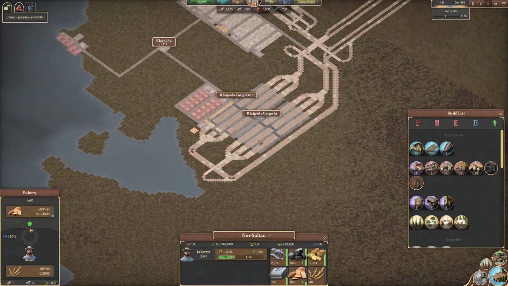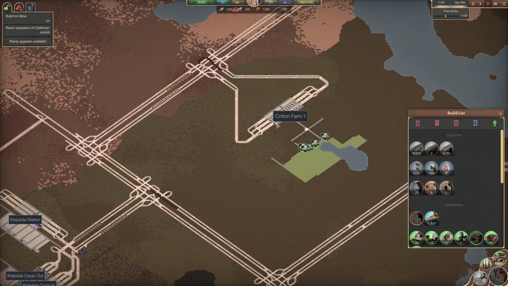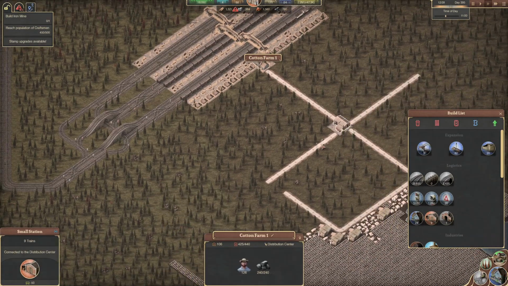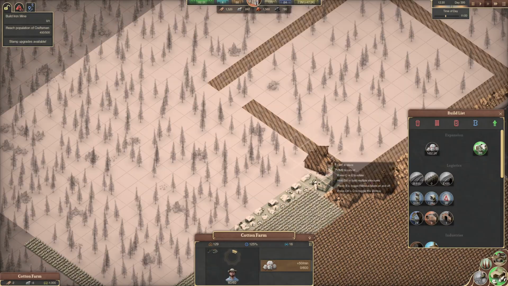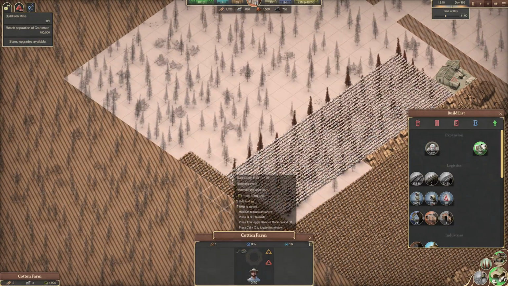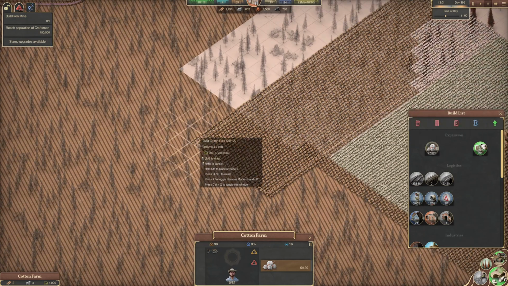How does it look with our clothing? Are we a bit behind? Yes, we actually are. How does it look over here? We are not really producing enough, even though we have full production over here. So let's add a little bit more then. That's all we can do after all.